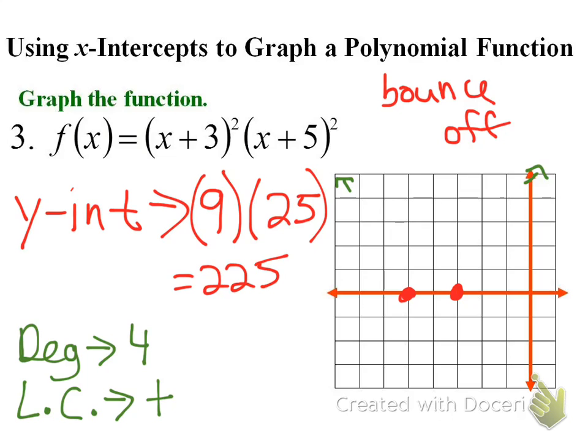All right, that's really all we can do on this one. So I'm going to come in hot from the left, I'm going to bounce off, I'm going to bounce off again, and I'm going to go up. Now, I can't say this enough. This is not a very accurate graph. Maybe it's in the negative at some point. Maybe in the middle it actually shoots up to 500. I don't know. I didn't plug any numbers in. This is just a very, very quick sketch. What are your questions on quick sketches?